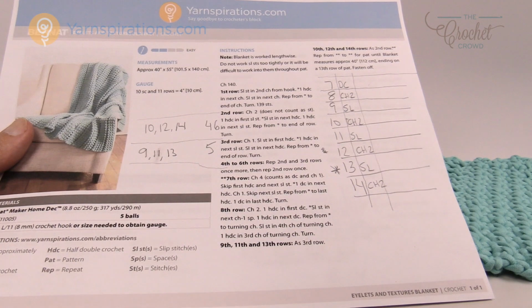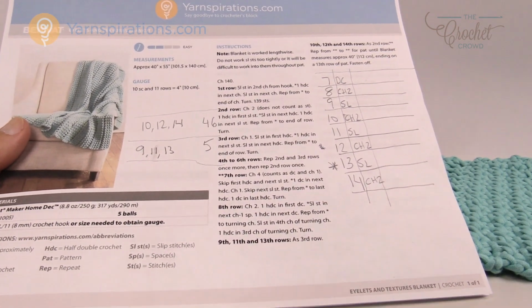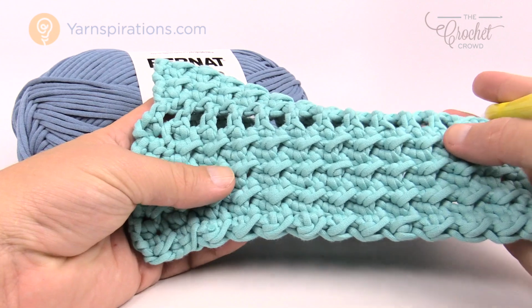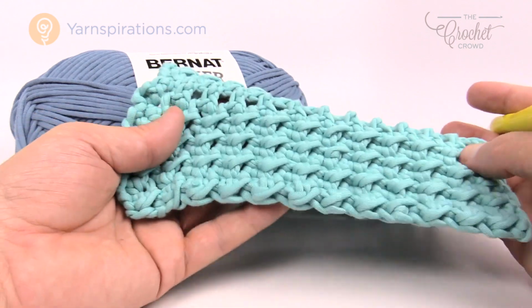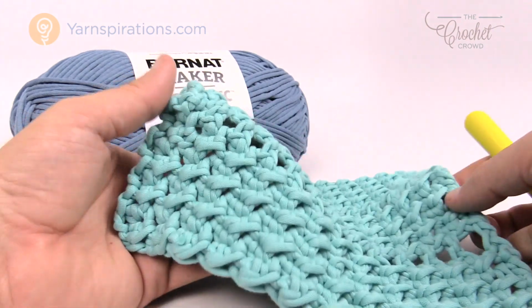Let's talk a little bit about the stitch first, and then we're going to dive right into the handwork. So we're going to be using a size L 8mm crochet hook today. Now one of the rows has slip stitch and then half double crochet, slip stitch, half double crochet. The other row has half double crochet, slip stitch, so it's completely opposite. So you get these fabulous lines that appear when it is being worked.